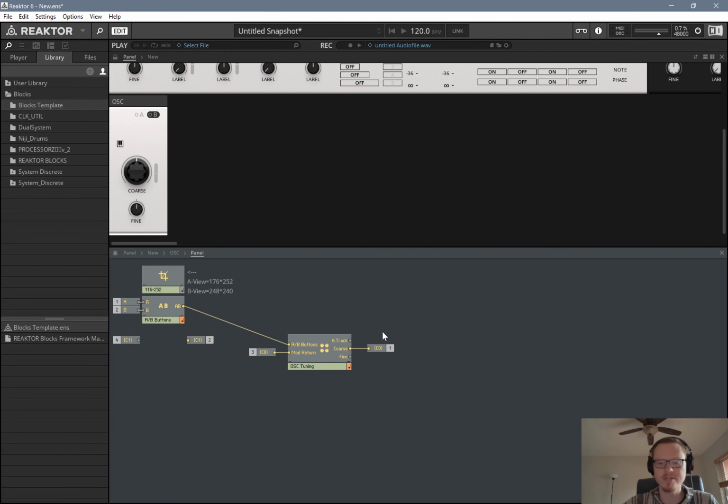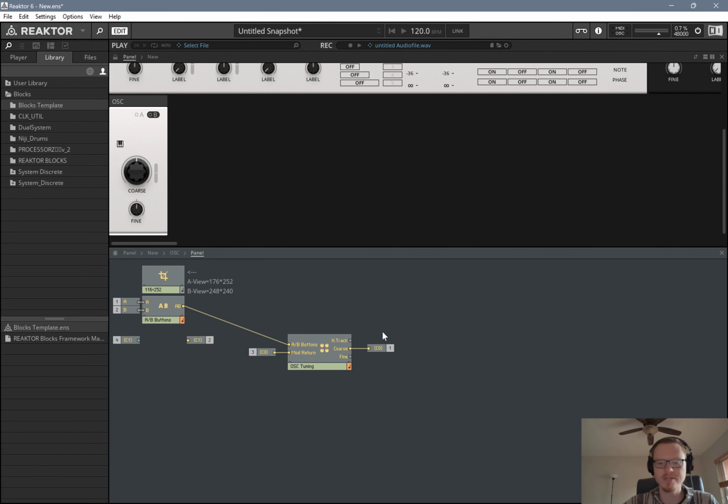So now we'll need to make another output for the key tracking and the fine tuning knobs, okay? So what I'll do, I'll just click enter and I'll just type in out. We'll get an output port. Hooray. So we can slide that over here and rename that K track, something like that, right?